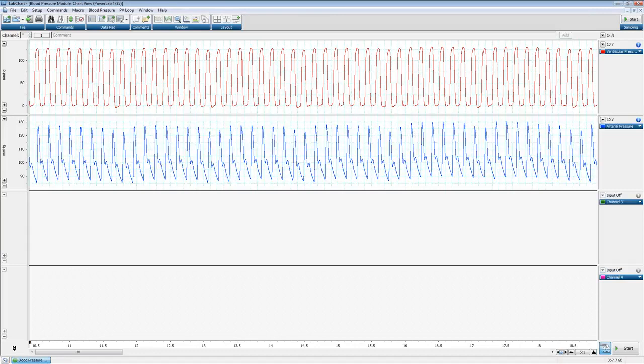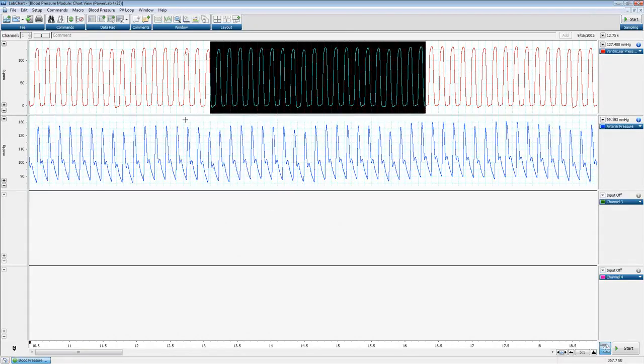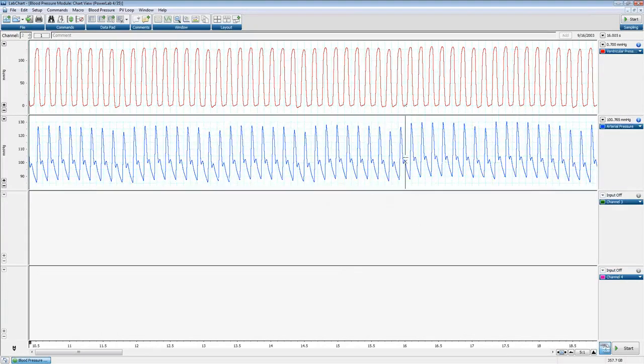As I said, the first thing we're going to cover is the blood pressure module. A note regarding blood pressure and PV Loop: the Windows version of our software allows you to perform both online and offline analysis, and I'll show you how to turn that on or off in the modules. Of course, we're starting out here with the blood pressure module. In my example file, we have left ventricular pressure data up here in channel 1, and arterial pressure data down here in channel 2, and I'll be using these to show you how to set up the blood pressure module and do analysis.